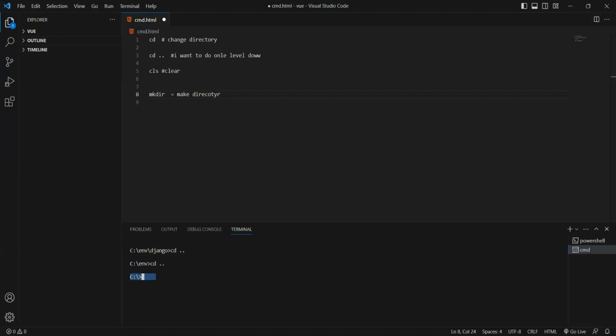Please, if you don't understand anything, let me explain it to you because this is very, very key. The command line prompt is very, very key, not only for programming, for system admin, for even networking people. The command line is very, very important. So I want you all to understand.